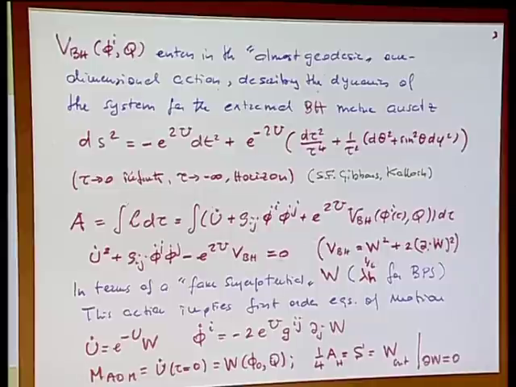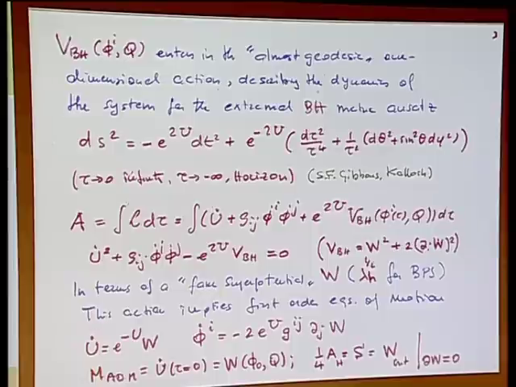The important point is that through this fake superpotential, the equation of motion which determine the flow of the scalar field and of this warp factor in a black hole background become first order. In spite of the fact that the original Einstein equations are second order. For supersymmetric configuration, this is a known fact. When W is the central charge, the supersymmetric equations of motion are really usually first order equations. What is more surprising is that this happens also for non-BPS configuration if one uses the W superpotential.